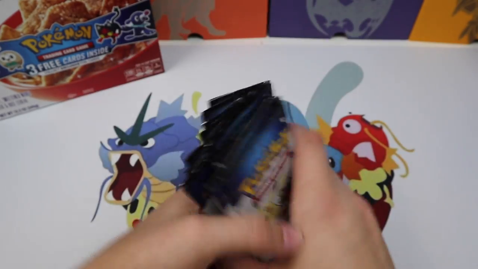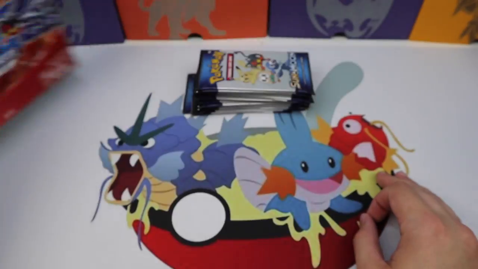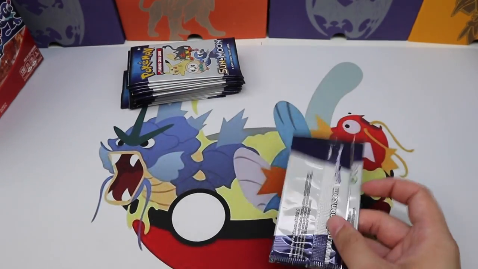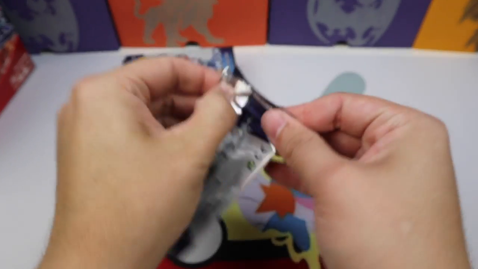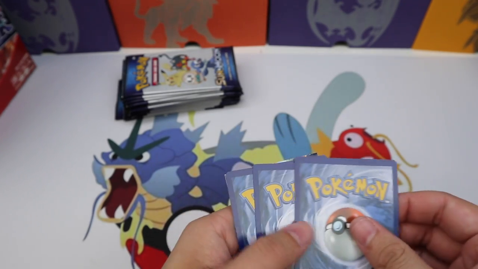So, let's go ahead. Start cracking into these. Cinnamon Toast Crunch box. Yum. Thankfully, I like that cereal. I really, really do. I do like it a lot, so it's not going to go to waste at all. It's gonna just take me a while to eat all of it. Okay.